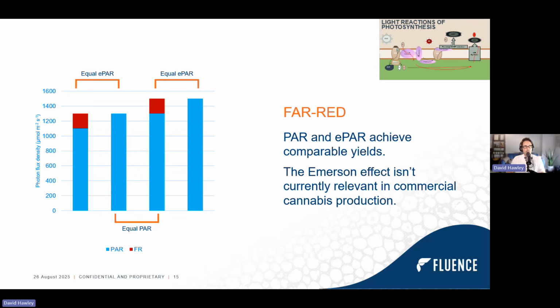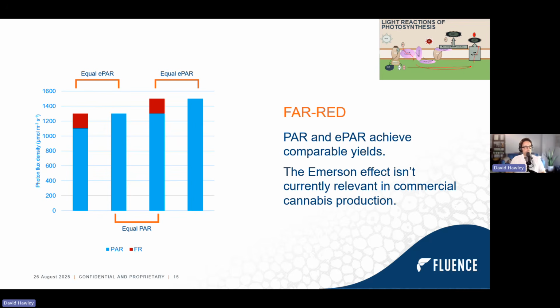And treatment 2, the next bar over, had the same total flux, right? So instead of a split of 1100 plus 200, it had 1300 micromoles of just PAR light with no far red. And if we were to compare the plant response between those two bars, we can say, well, are we getting some kind of beneficial effect from the far red that we can't get when we apply the same total energy? If we look at the third bar, what you can see here is that we're normalizing on PAR, right? So we have the same flux density of photons between 400 and 700 nanometers, but again, we're adding 200 micromoles of far red on top of that for a total flux closer to 1500 micromoles.